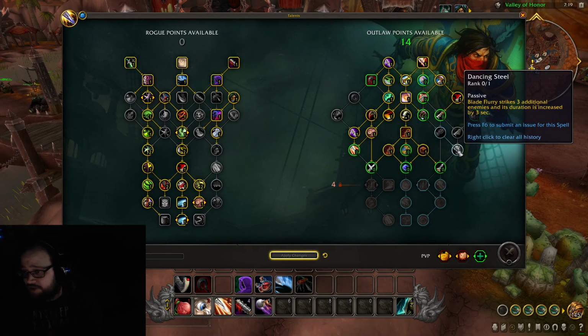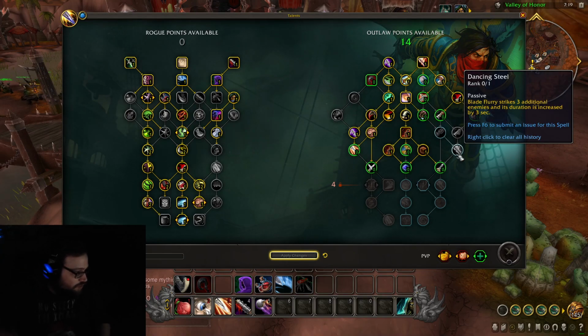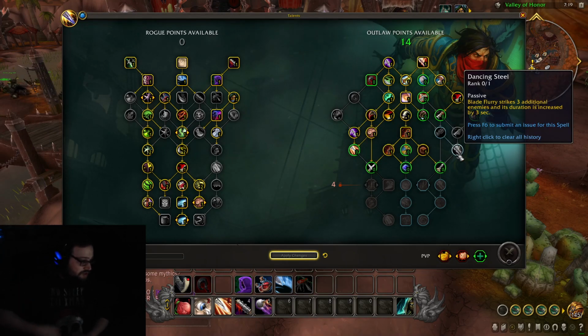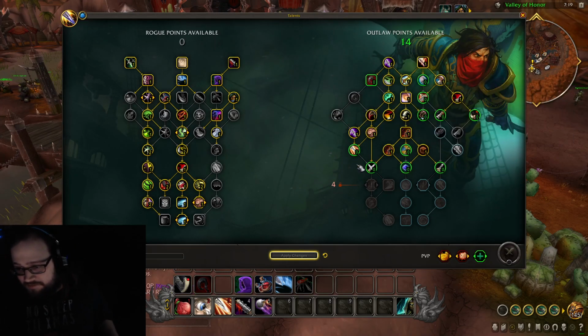Dancing Steel, Blade Flurry strikes 3 additional enemies and its duration is increased by 3 seconds. Oh shit, you have to pay. Soon they're gonna charge for Blade Flurry to have more targets. $1 per target. That's what they're gonna do. One gold for the rogue, 1 additional target. Rogues have to pay gold to hit more targets. Is that what you want, Blizzard? Pay to win? Blade Flurry?